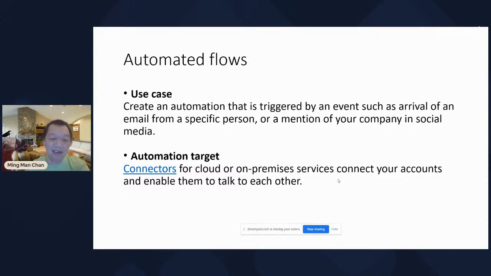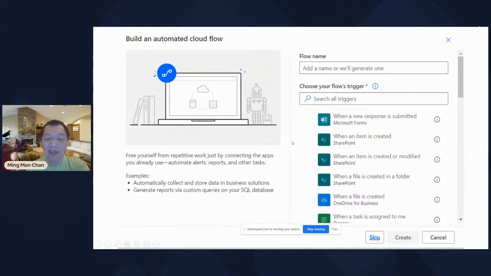So that is an automated flow. Okay, so this is where you create the automated flow. I will show you the demo, no worry on that. When you start the automated cloud flow, you will then see a set of triggers when you scroll down. I will scroll down for you to see live.